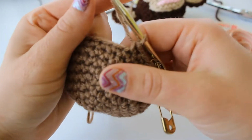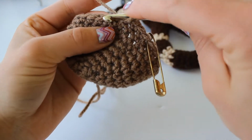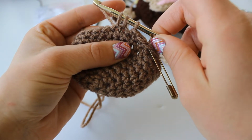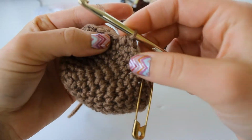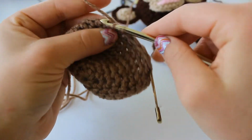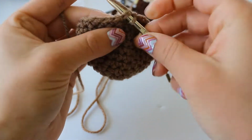And now we're going to single crochet decrease, which is insert your hook and grab your yarn, pull up a loop, insert your hook into the next stitch, grab your yarn, pull up a loop. Now you have 3 loops, yarn over and pull through all 3 loops, and that will be the decrease. Then you're going to single crochet into the next 3 stitches, 1 into each stitch. There's 2 and 3, and now we're going to single crochet decrease once more.